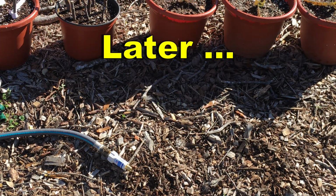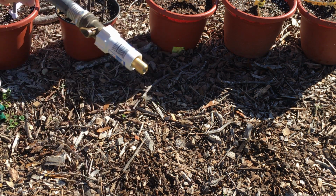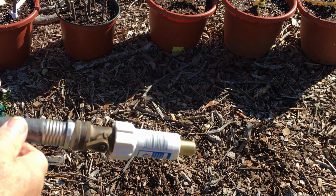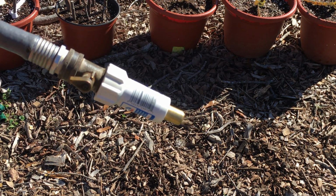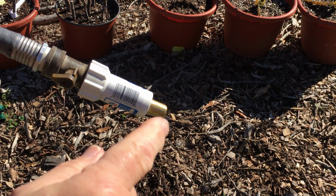Well, I didn't get back out here right when it turned 37 degrees. It's a little bit above that now. But basically, that is what it's supposed to do. When the temperature is below 37, it kicks on, starts dripping a little bit.